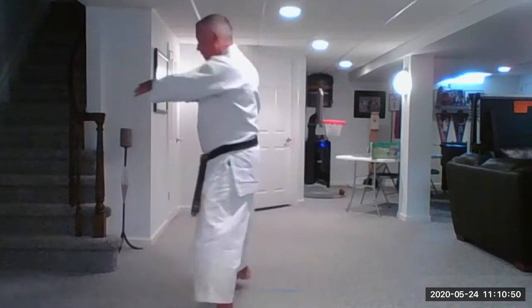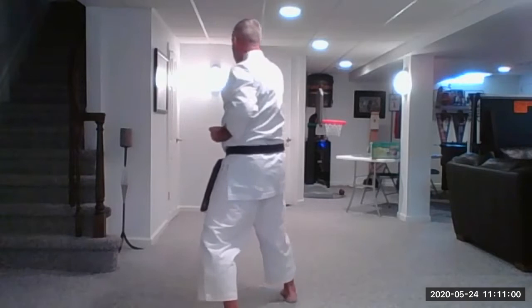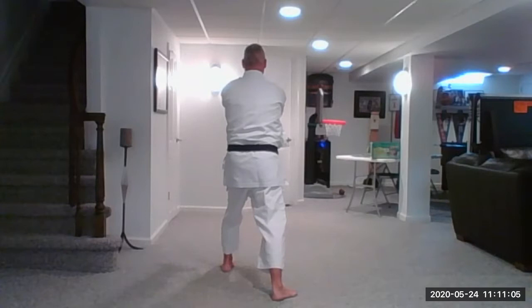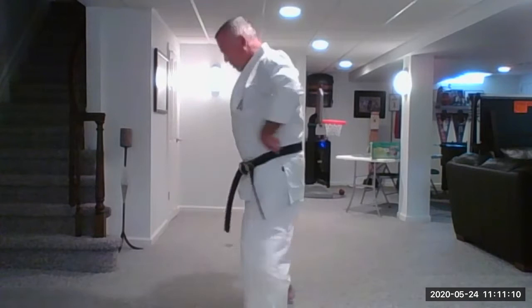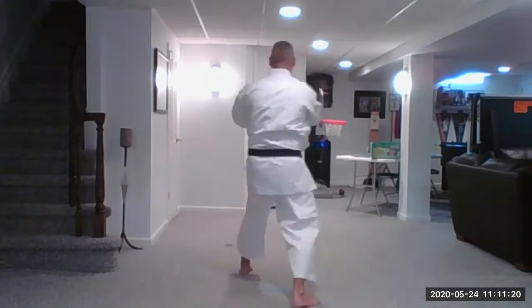So from the elbow attack, everybody, reach to the front of the room, pull back. Fire off the maegeri, reach the right hand, punch, punch, step forward, shove. Again, from the elbow, reach, and use the hip to pivot, reach, kick, reach again with the right, punch, punch, then step in, shove.